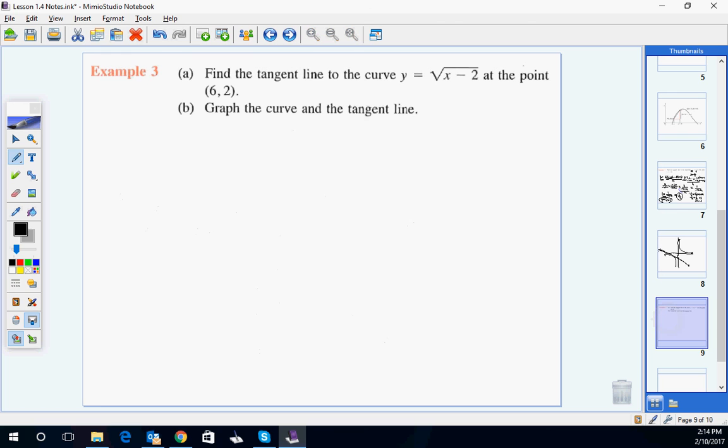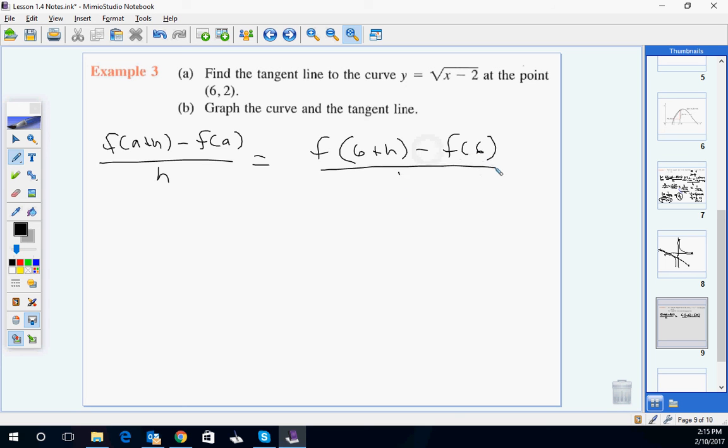All right. Okay, so now we got a uglier one here. Got a nice radical one. Okay, it wants us to actually use the method we just used, so we're going to stay with that. So we are going to stay with the f of a plus h minus f of a all over h. Okay, so to be a little thorough here, our a again is still the x, so f of 6 plus h minus f of 6 all over h, and remember that limit as h goes to 0.